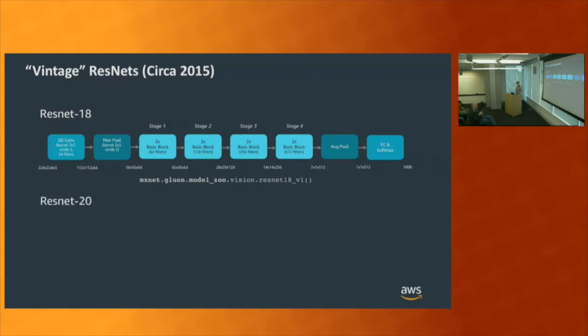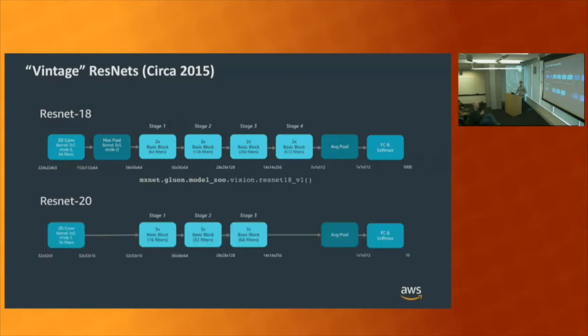So ResNet 20, you'd think, oh, that would be just a minor modification, maybe 2 extra convolutional layers. Well, actually, it's completely different. We've got 3 stages and a different number of blocks in each stage, and a different number of filters. The difference between these two is because in the original ResNet paper, there were architectures for ImageNet and architectures for CIFAR-10, completely different data sets, so you need completely different models. So we have to be careful when talking about ResNet followed by a number. It's underspecified. You really need to look into your model, see how many blocks, how many filters, etc.